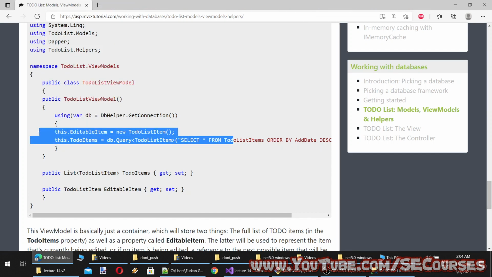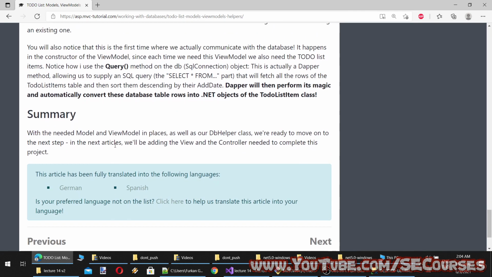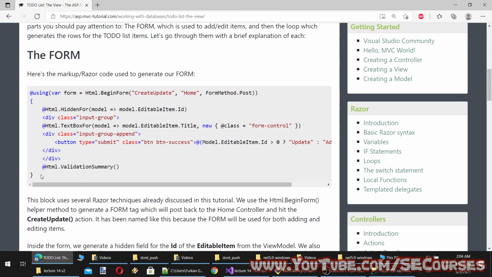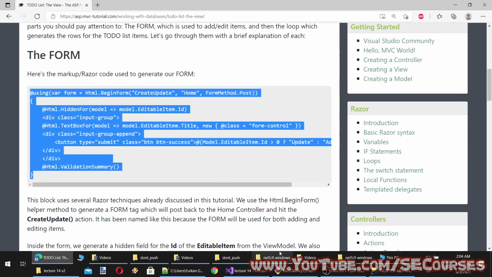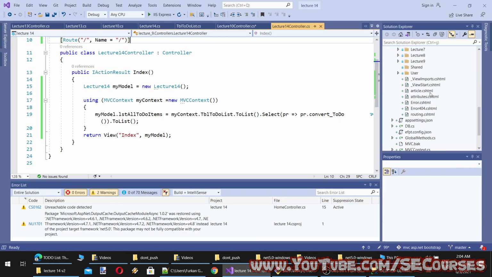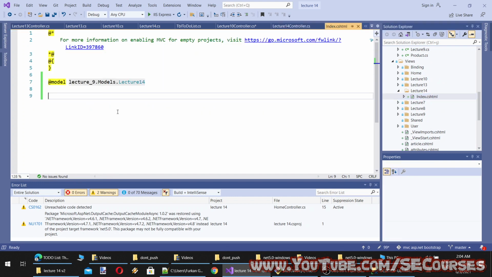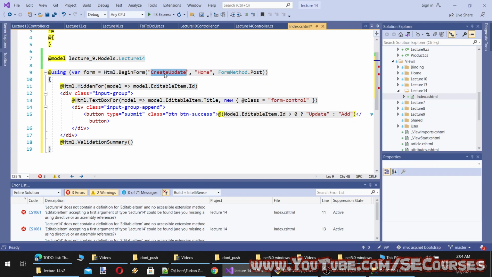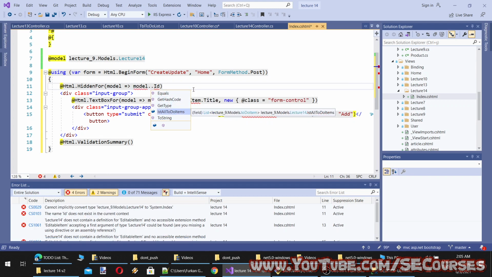So we are having this right now in our format, and in the view it is something like this. Let's add this to our view. Okay, so it uses create update home form method. So our model dot, I see we need to have a for each.